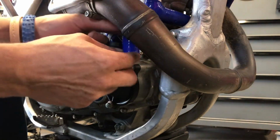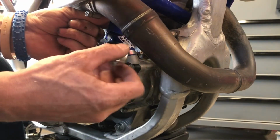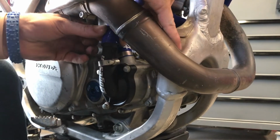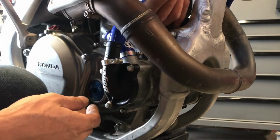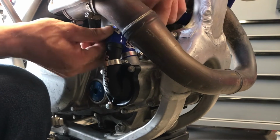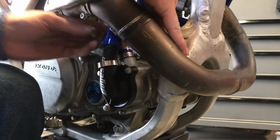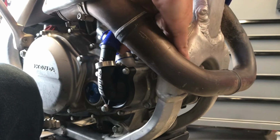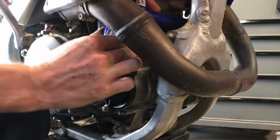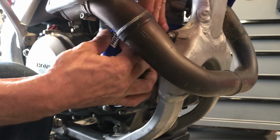Alright, so I got it on the radiator on that side. And a hose clamp. And I think I'm going to put it this way. Yeah. Oh, wow. This one's going to be... Yeah, that is a lot. Might have to spit on this one. Oh, goodness. Come on, girl. You can do it. Do the rock on technique. Rock that baby on there.